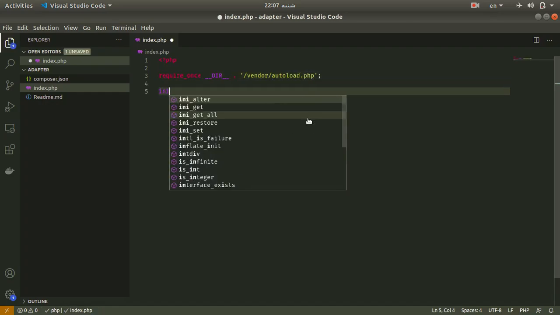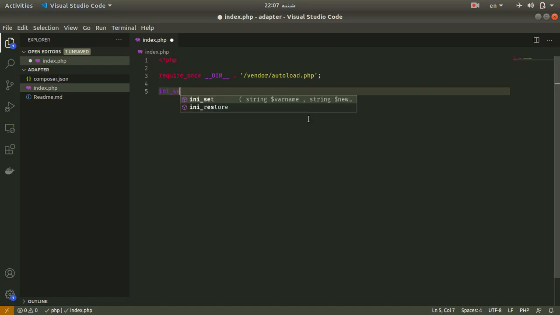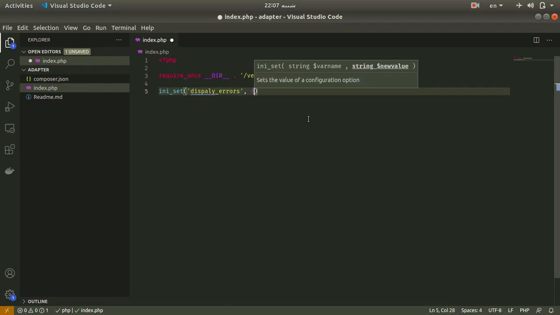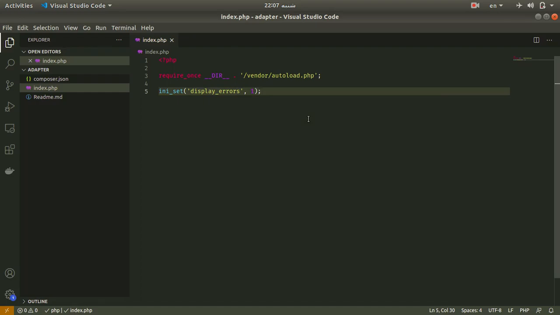And also I want to ini_set display_errors to true in order to see any errors if we have.